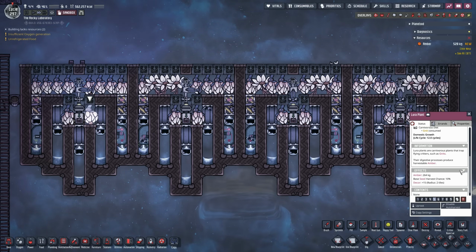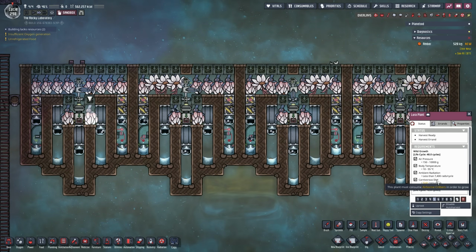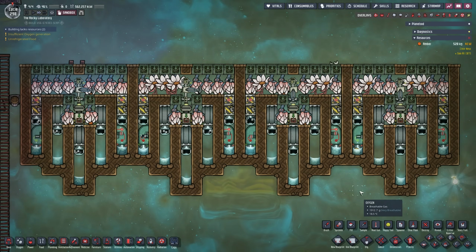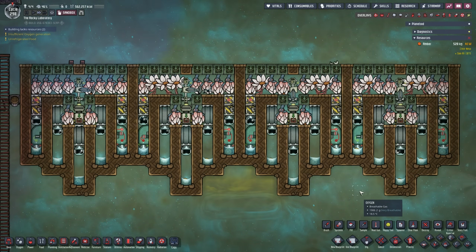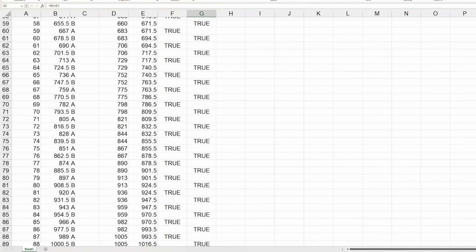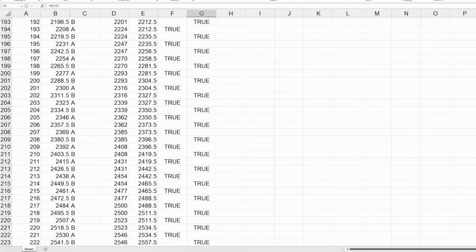It sounds like long term the concept could break, since 11.5 and 16 are incommensurate and might desynchronize, leading to a generation of Gnits that dies before being eaten, right? Well, no. I made this rough Excel table where you can see that this will never happen and this farm will run perfectly and indefinitely, as there will always be a Lura plant ready to eat.